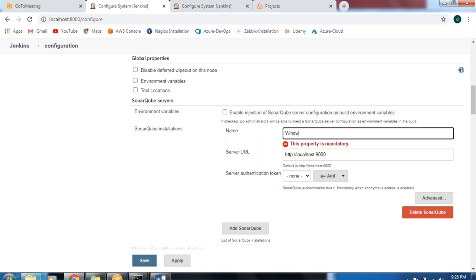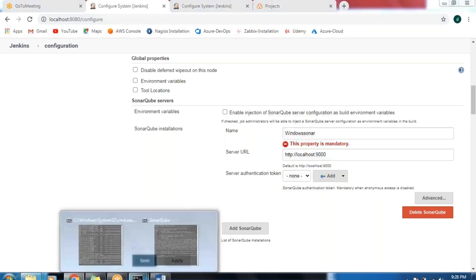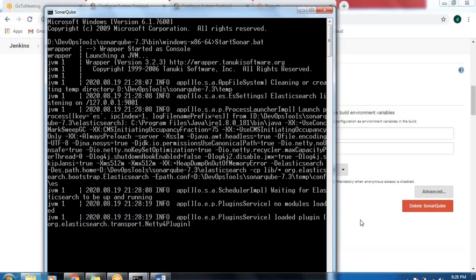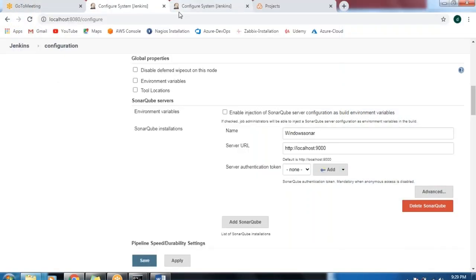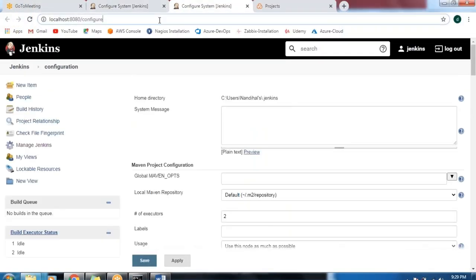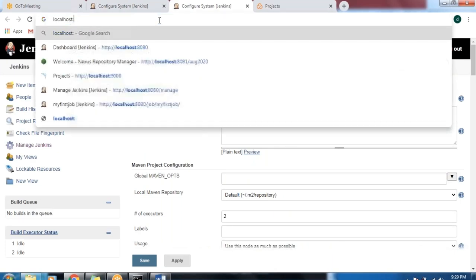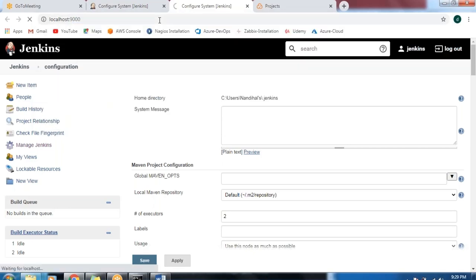Name: Windows Sonar. Okay, so it came up. Until it comes up, guys, we can't configure anything. Localhost 9000.